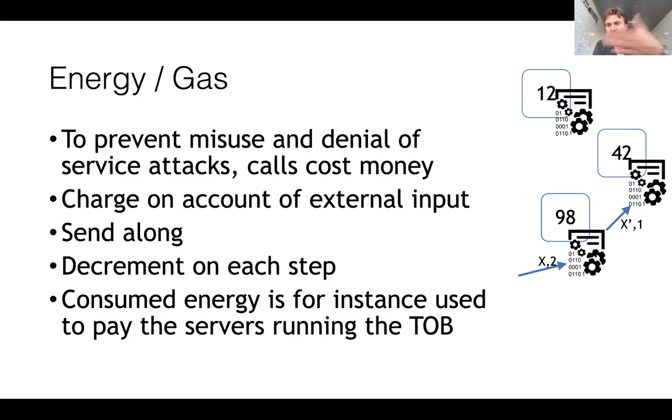So there are no denial of service attacks. If someone makes 1 million calls to the system, they will be paying this gas every time, and all the servers will be like, thank you, because they were actually pouring money into the system. Okay, that's the notion of energy and gas.